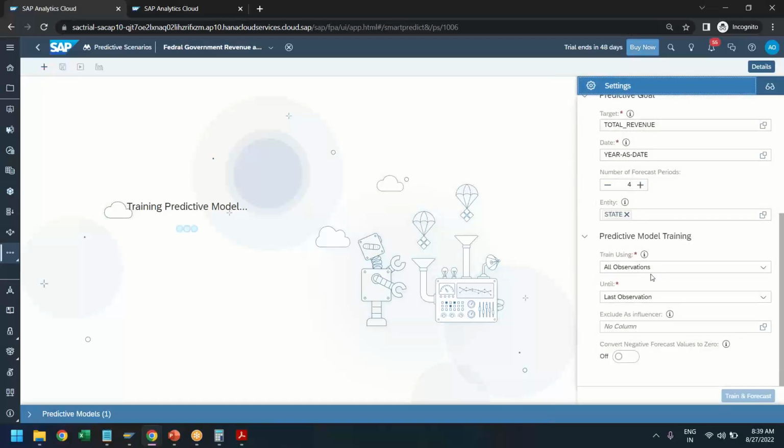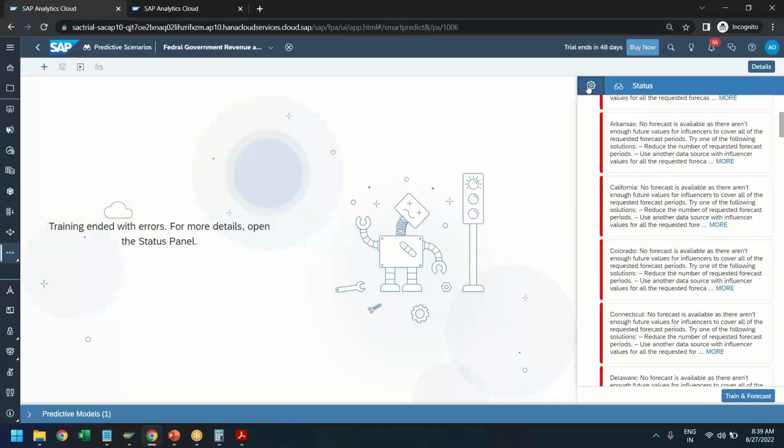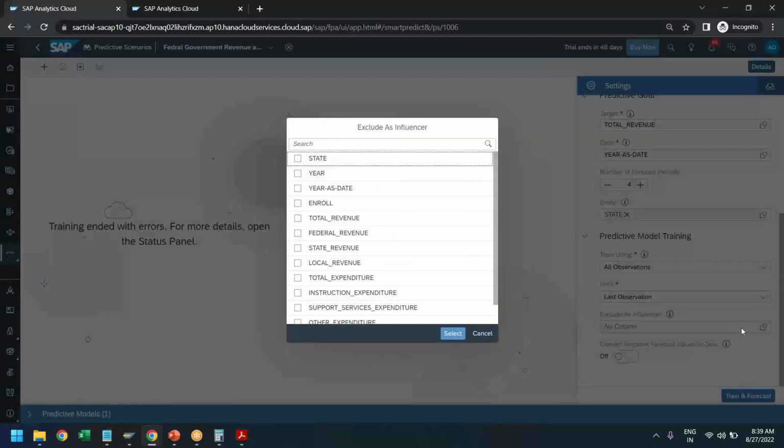So in the exclude as influencers, I think we have to change this value and we need to put here all the other values except the total revenue. So we will put here, I need to check what is the value we need to enter. I have forgotten.